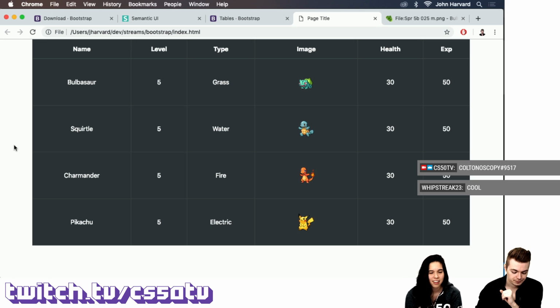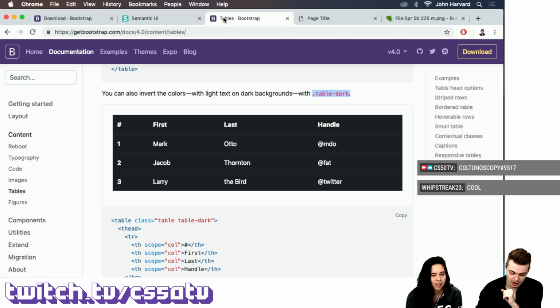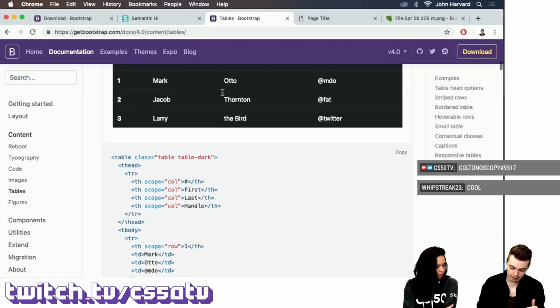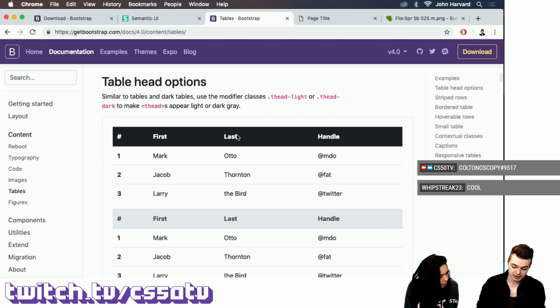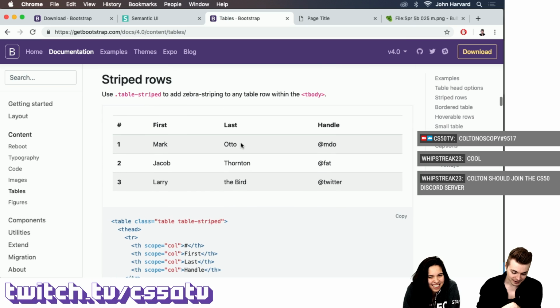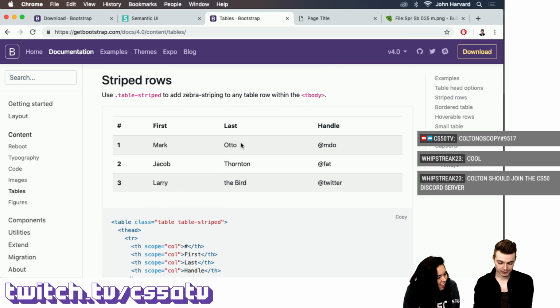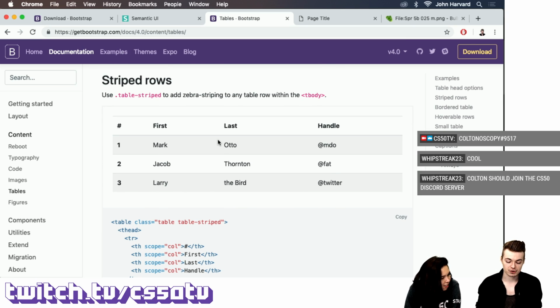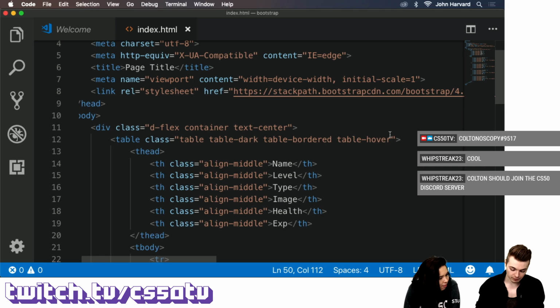Okay, cool. So back to Bootstrap, we covered tables. We looked at table dark, which is, we looked at actually table. You can actually specify the table header, make it a little bit different if we wanted to. Which is the difference? I just got a friend request, so that's awesome. Striped rows. Oh, that was another thing I wanted to do. You can actually say table striped.